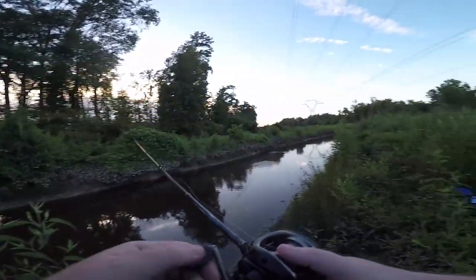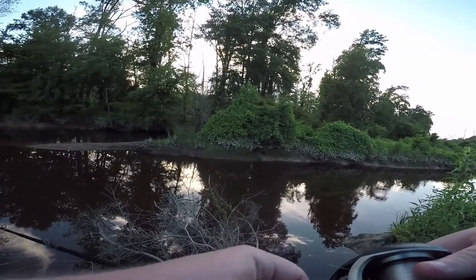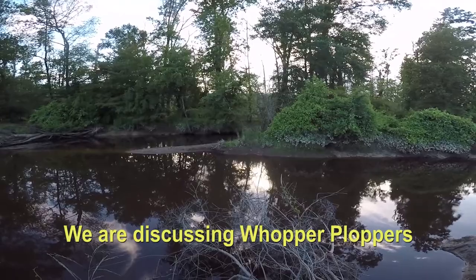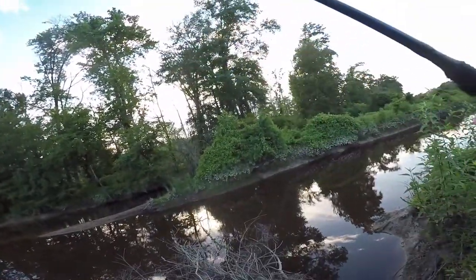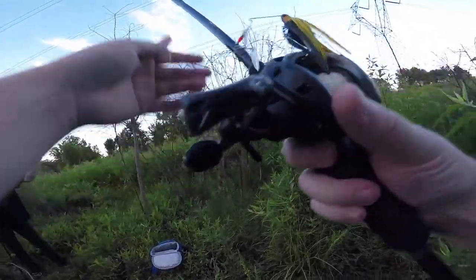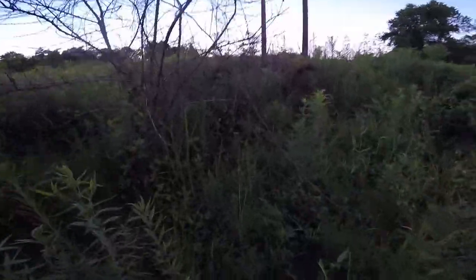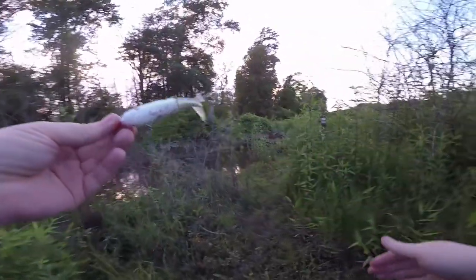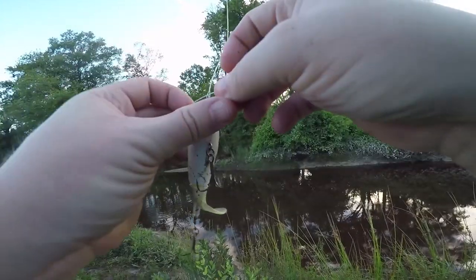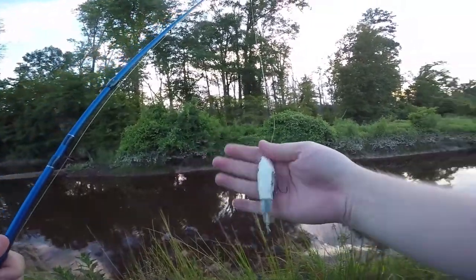Fish on — oh, it came off. Bummer. I've got nothing on the spinnerbait in a little while. All I have is the 75, I don't have anything bigger than that. There's a 90 in that tree right there — oh, there is a whopper plopper in this tree! It's the shad pattern one. Why would somebody just leave behind like 15 bucks? Well, I'm gonna try it. I'll put it on my heavier pole.